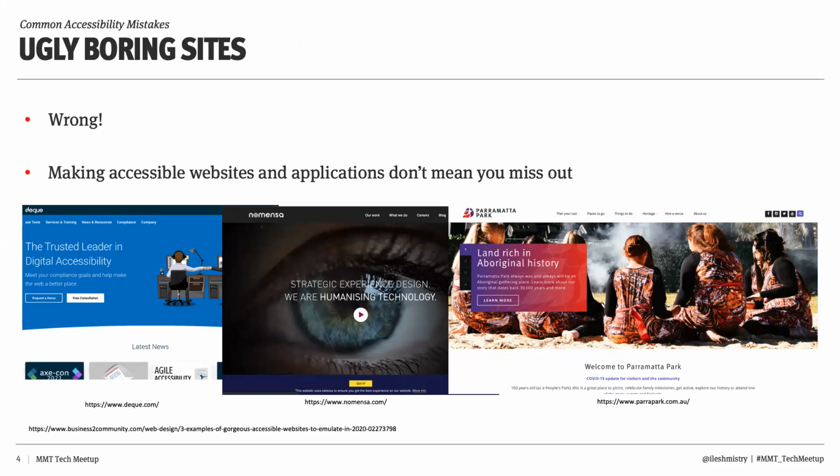Accessible websites shouldn't be an extra effort. There probably is a little bit of effort, but it's not massive. And once you get down to the accessibility considerations, there's no reason why you can't create really good looking websites. And there's a couple there in the screenshot as well. So it's a bad assumption to make.